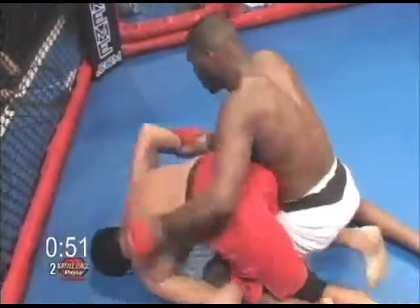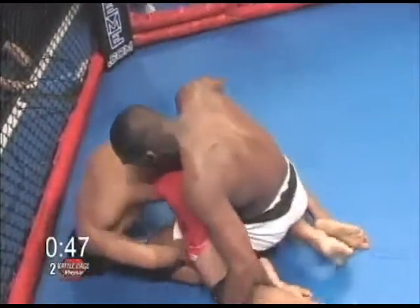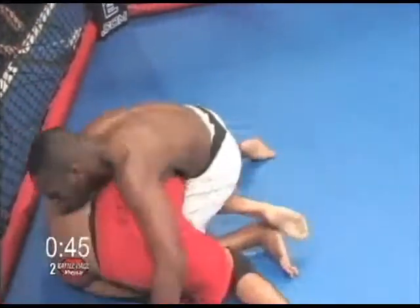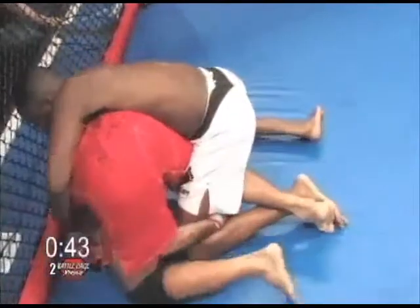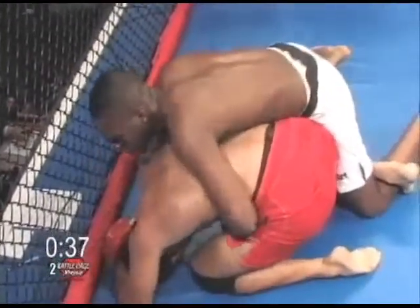He's able to transition here, in and out of things. Able to land left hands. All right, good knee there.